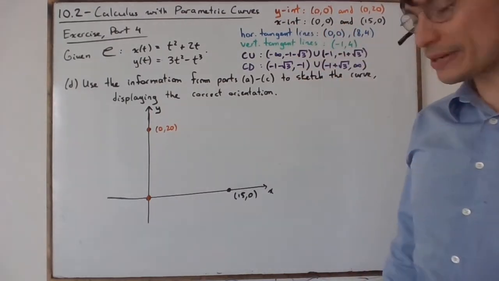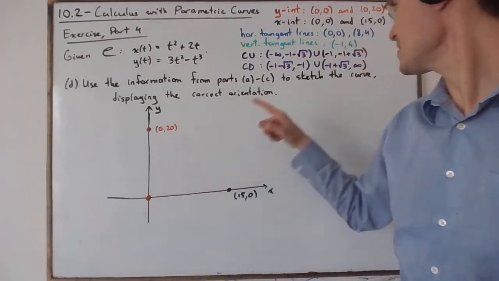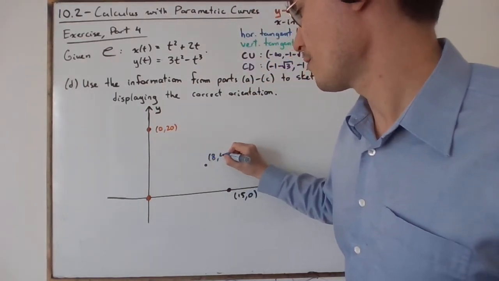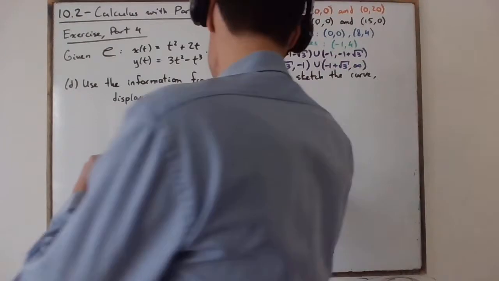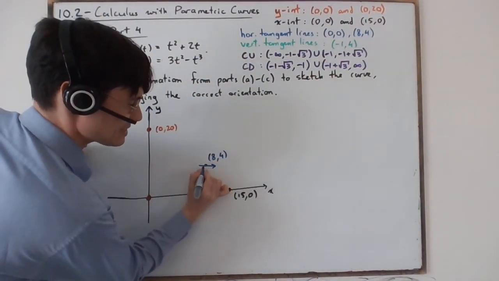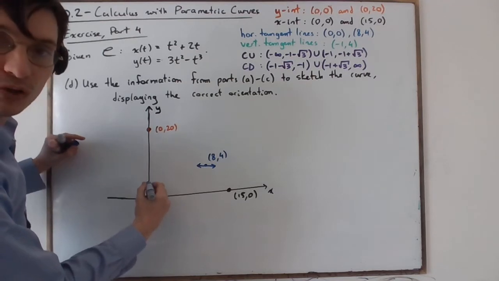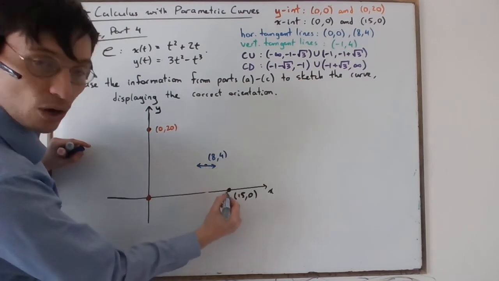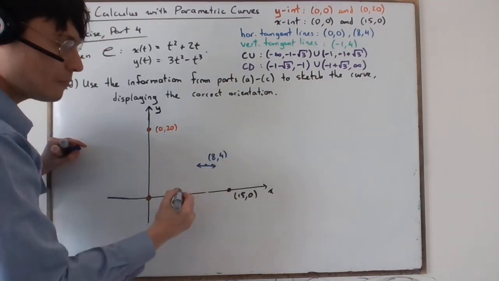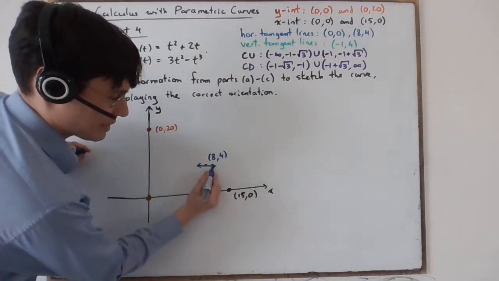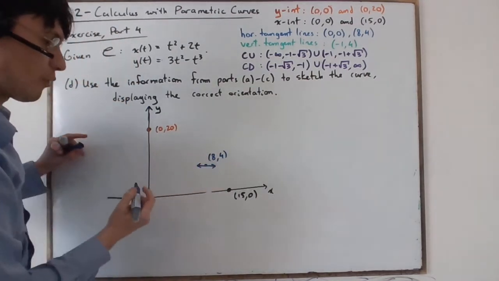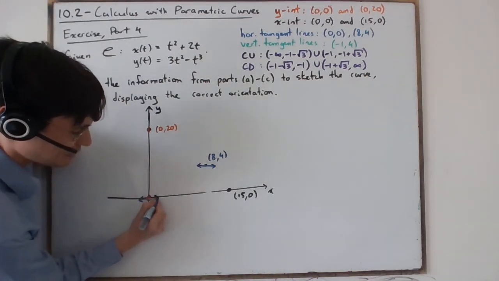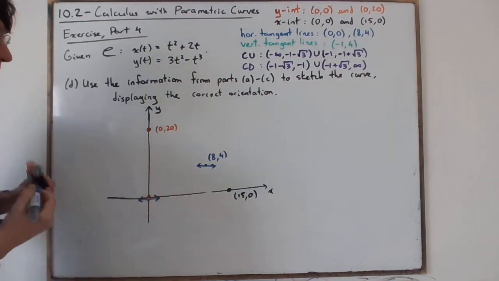Then we know that we have a horizontal tangent line at 0, 0, so the point is here, and at 8, 4. So 8, 4 maybe is over here. We know that the tangent line is horizontal, so we're going to sketch something like this just as a guideline. We have to draw the curve in a way that it goes from 0, 0 up to here, and then goes down, or maybe goes up, we don't quite know. But we have to make the curve go in this direction at 8, 4. It's the same at 0, 0, so again, let's sketch that guideline to ensure that our tangent line is horizontal here.